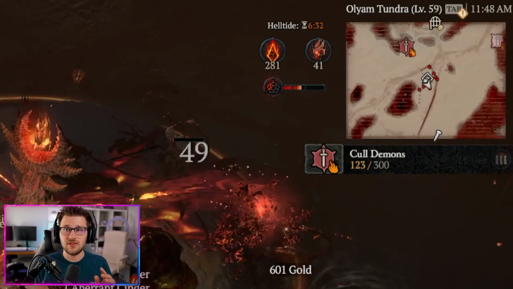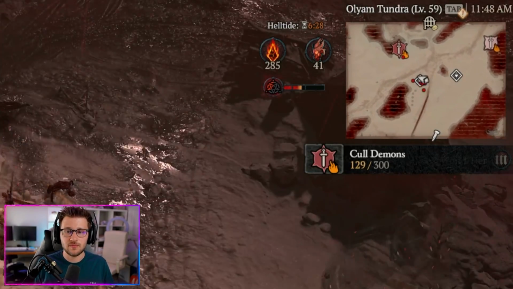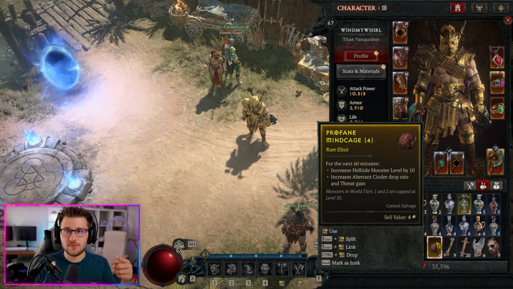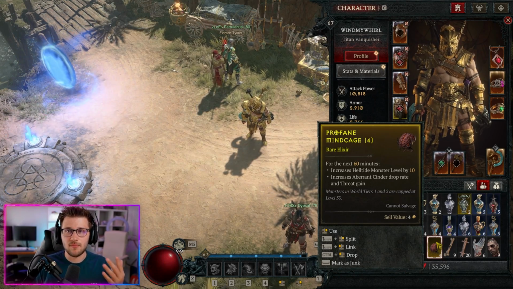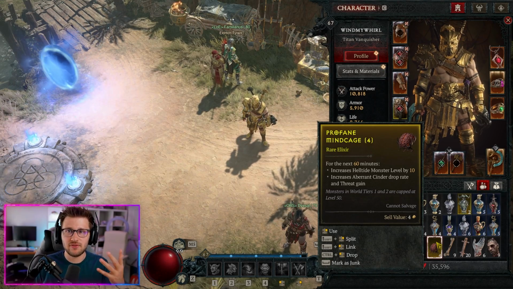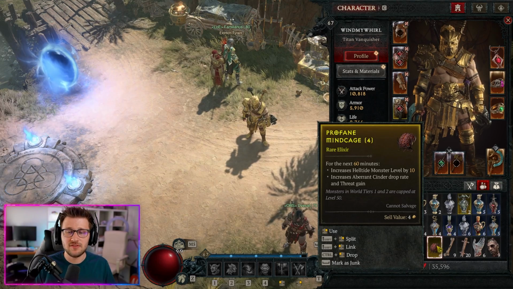When you have this active, the threat gain meter goes up way faster, and I mean way faster. This gives you much higher threat, much more enemies spawning, higher enemy levels, and this translates to a lot more XP, a lot more loot, a lot more reputation, a lot more everything. So once you get past World Tier 3, make sure if you see a Hellborn, you're killing it, so you can get these Profane Mind Cages.